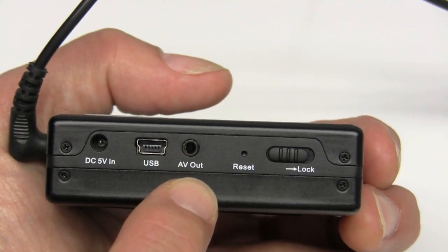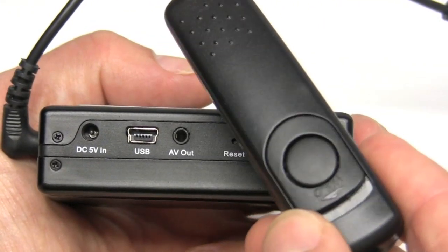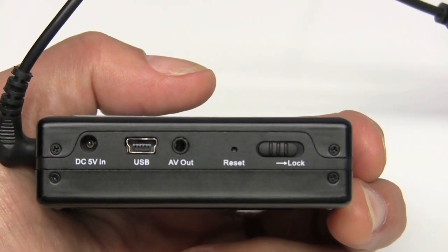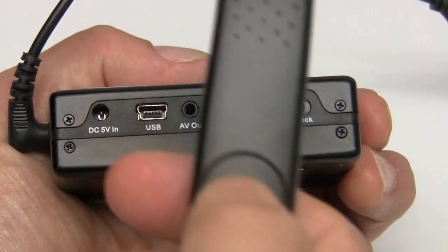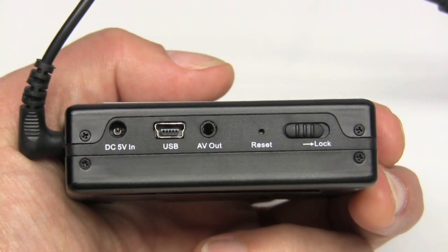You can also utilize this remote with this unit. And this plugs into your AV out and allows you to turn your recording on and off remotely. So this could live in your pocket, and then you can have your little button here and you can turn your record on and off that way.